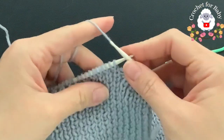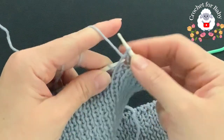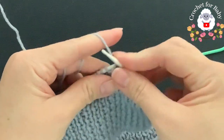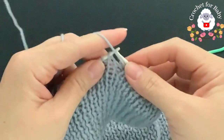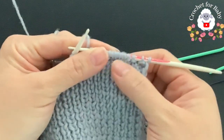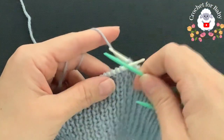Now the next 5 stitches, you're going to purl 2, knit 1, purl 2. Now these 5 stitches are going to separate the cables. Now for the next 6 stitches, we're going to make the second cable.